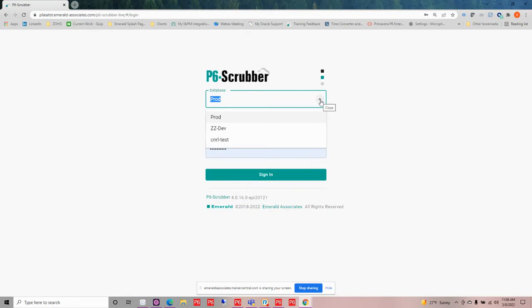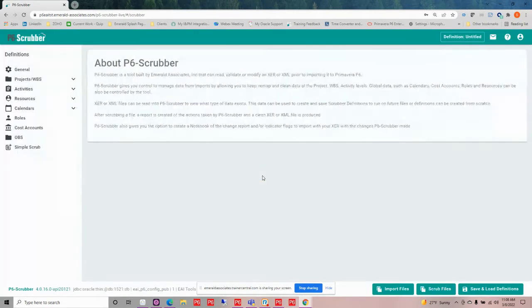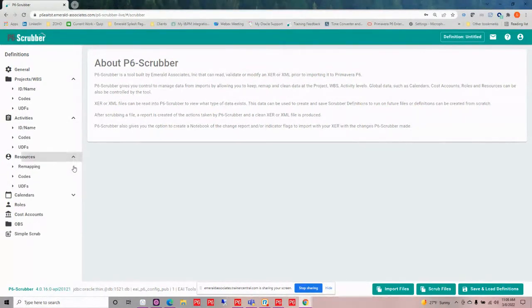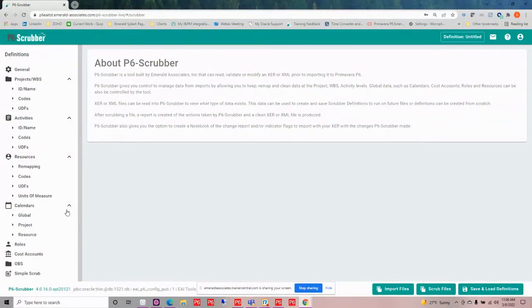So we could point it at several different databases if you have that need. Once you have the database, and I'm going to use the live version today, by the way, you would select your database, put your credentials in, and essentially sign in. Now, this is the front page, and you can see over here on the left-hand side, I've got some topics where we can control the information underneath those topics.